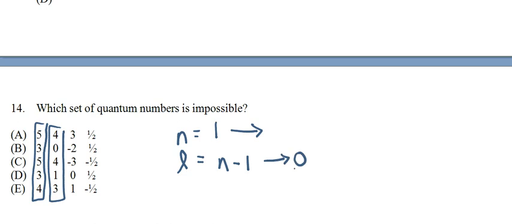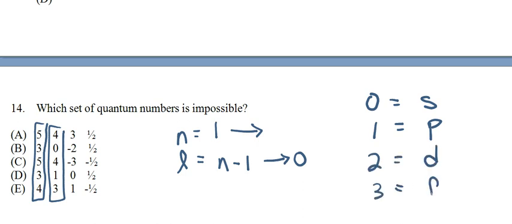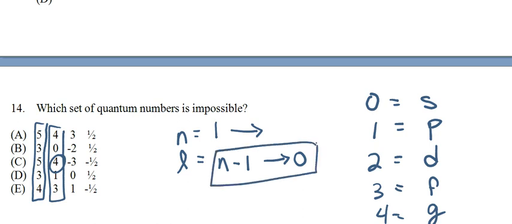Okay? Now, L is special because those numbers actually represent something. So a 0 represents an s orbital. A 1 represents a p orbital. 2 represents a d orbital. 3 represents an f orbital. Sometimes I'll even throw a 4 in there, and a 4 represents a g orbital. We don't care about g orbitals. We didn't talk about it, so don't get worked up over it. But do realize that this equation is in play. The third column, or third set of values, is m sub L, which represents our orbitals, and it goes from negative L through 0 through L.